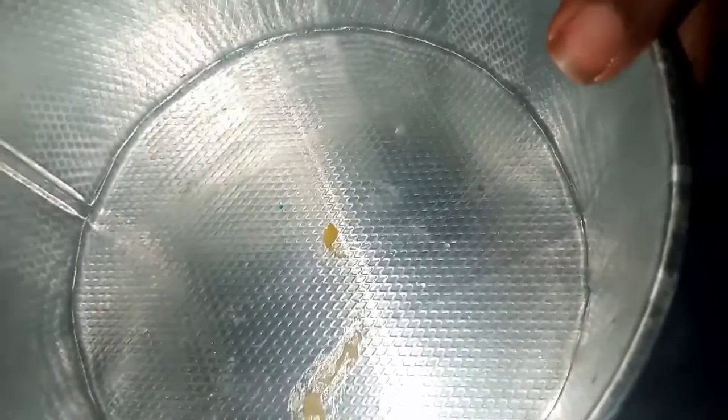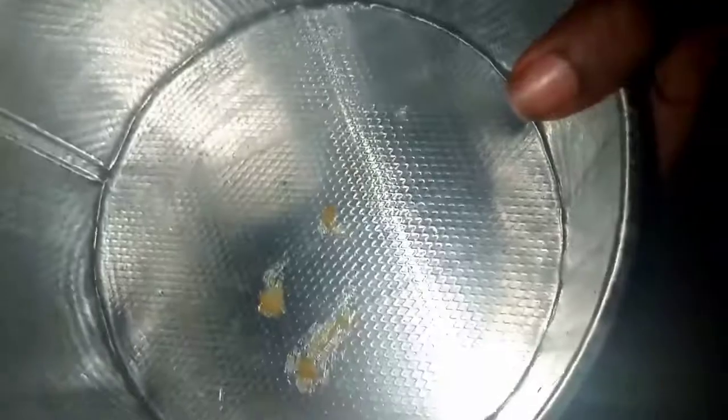So the next thing I did was to grease my baking pan with butter so the cake wouldn't stick and it would be easy to remove. So I just went ahead to add a little butter to my baking pan and spread it around the base and the body.